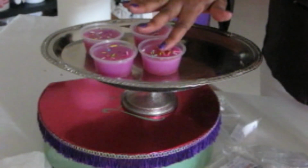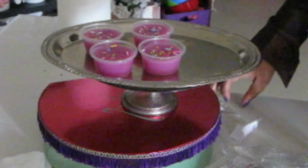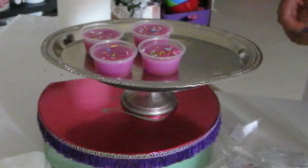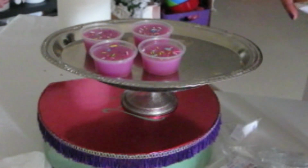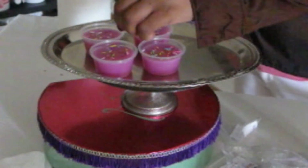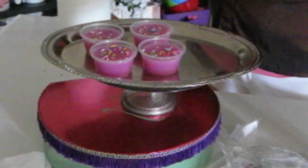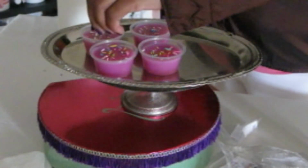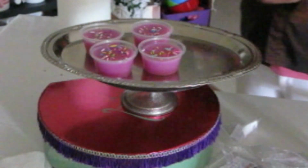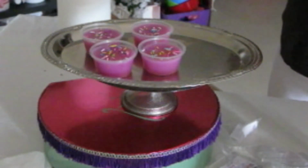A lot of people have problems with scent throw, and every company is going to be different. Not every company's fragrance might work out best for this type of wax. So it's all about the testing. You really have to test. And you have to be patient. It's hard to be patient, but you have to let your wax sit.